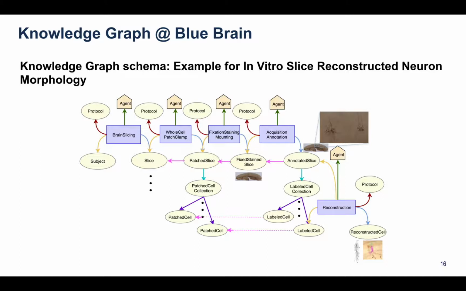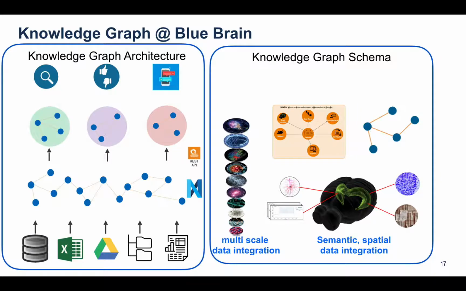And this is the entities we store. So all of these are entities, activities, agent. So we can have data, images attached to it, etc. So this is just a typical pattern for a given data that we have in our knowledge graph. Okay. So if I put them together, this is what we have. We have knowledge graph architecture, and then we have a knowledge graph schema to put everything in order and have the tools being able to go in cleanly, safely get data and know what to expect.